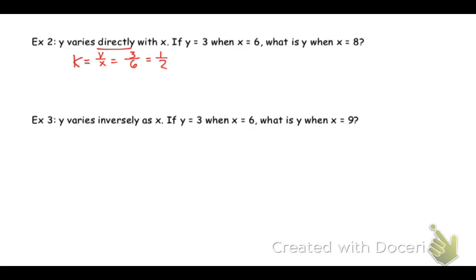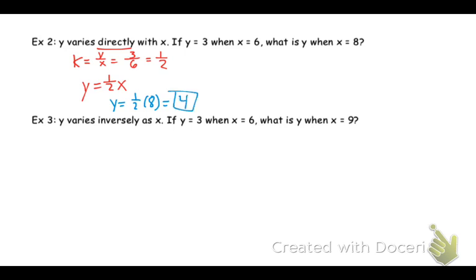Now I can set up an equation. My equation would be y equals 1/2 x. And then I can use that equation to find anything. Specifically, this wants me to find what y is when x equals 8. So all I would do is plug in 8 for x, and I get that y is equal to 4.